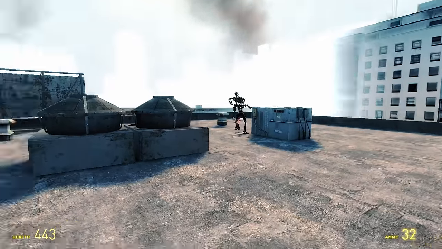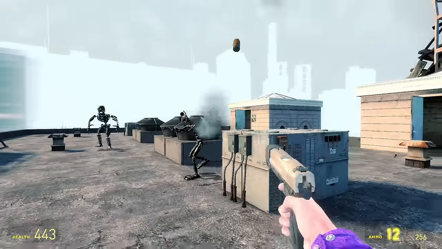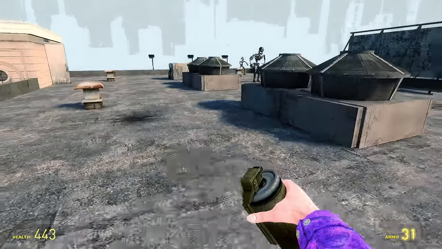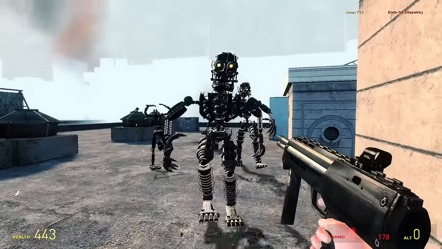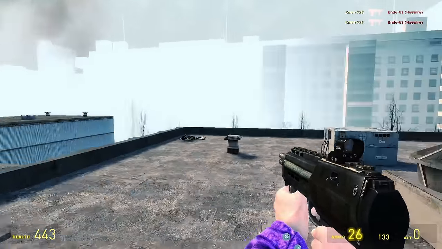Oh gosh, okay, they're on the roof. Stay back. I'm warning you. Oh my goodness. Okay, come on. I can take out some of these endoskeletons. Boom, there goes one. Okay, the endo ones are super easy to defeat. I just killed that one. I wasn't even trying to.